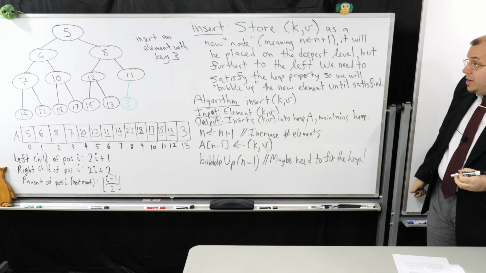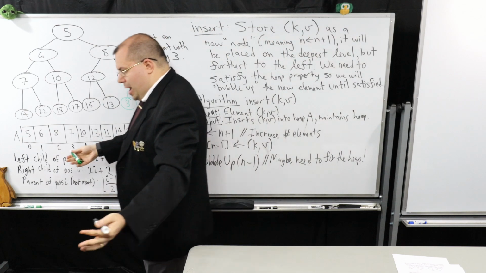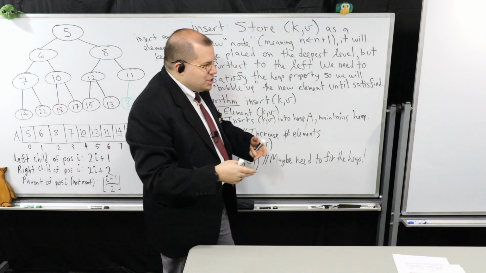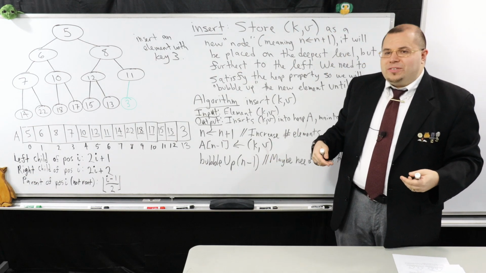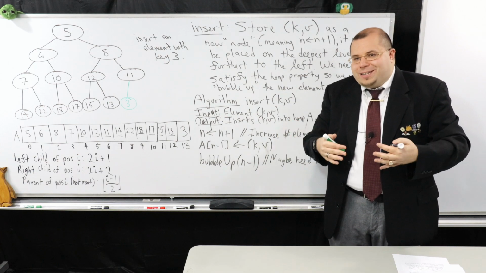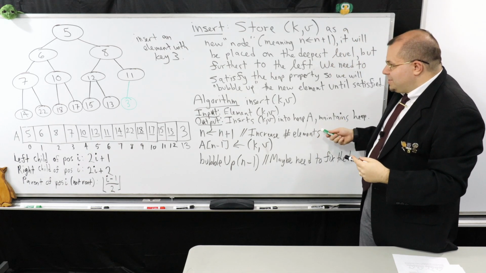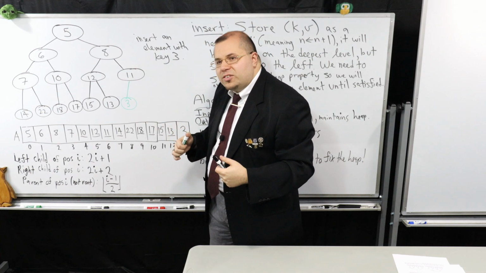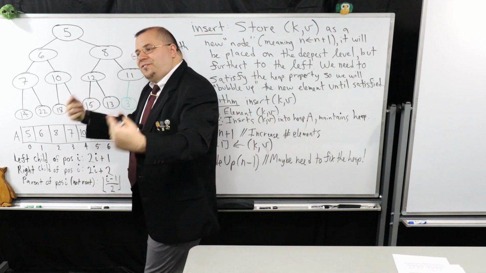And now what we're going to do is we're going to do this bubble up process. Now, the way I like to imagine this is, imagine you have like a bathtub full of bubbles. And I'm sure many of you will be familiar with the concept of buoyancy. So imagine I have bubbles and say some are more dense than others. And what happens with the less dense ones? They get shoved up from the more dense ones. So they move their way up. So you can imagine this bubble up process as, say I have this node right here, and it has a key that is smaller than its parent's. So does anybody see a way I could fix this?